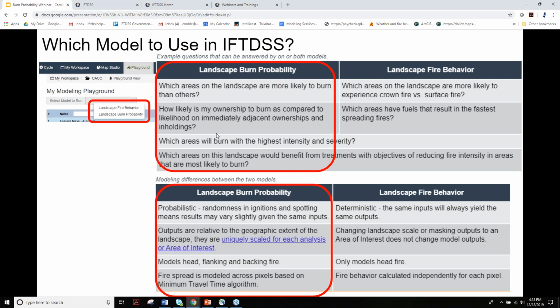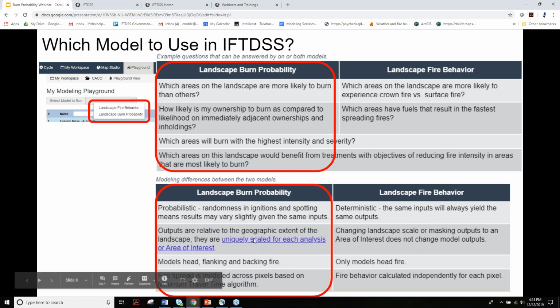and landscape burn probability spreads fires across a landscape. So the pixels are not independent as they are in landscape fire behavior. And landscape burn probability is probabilistic, meaning you're going to get varied outputs each time you run it, even given the same inputs, whereas landscape fire behavior is deterministic. You'll always get the same outputs, with the exception of if you have spotting on, which is random.